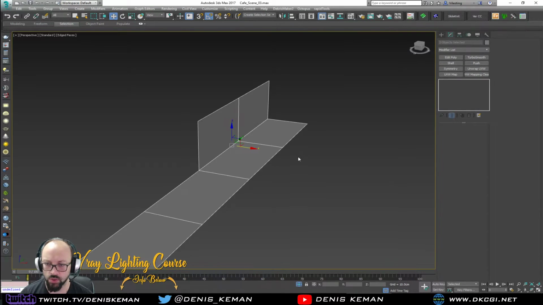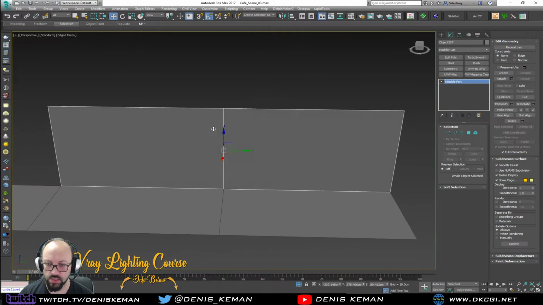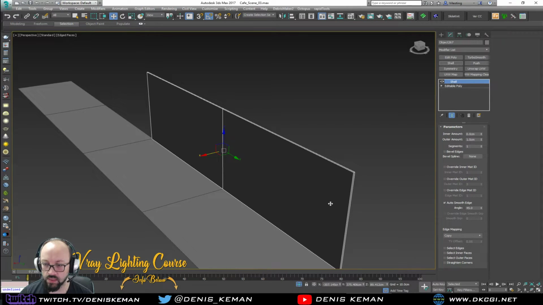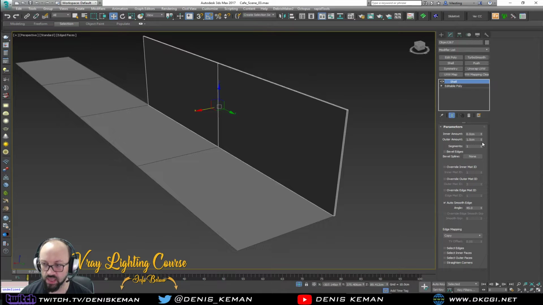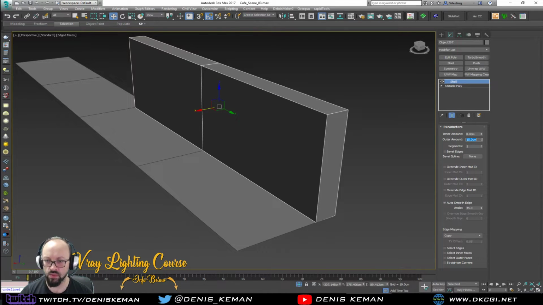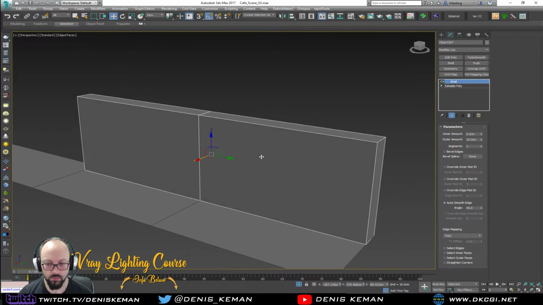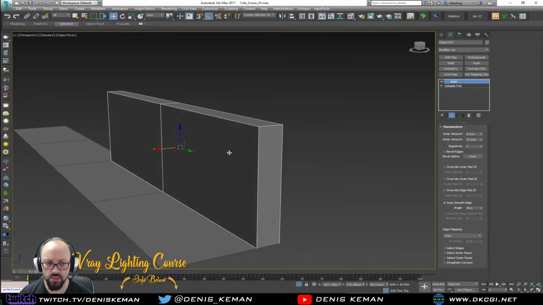So what I'm going to do is again select this, now make it a shell. I know for a fact that I don't want it to go backwards, because if it's going back, this is where we have the glass. So this is going to be about, let's try 15 centimeters, like this. That's okay. I'm going to open up my thing to see it on this side.